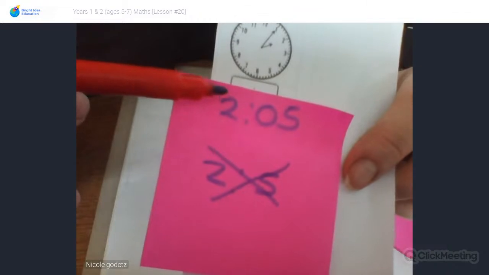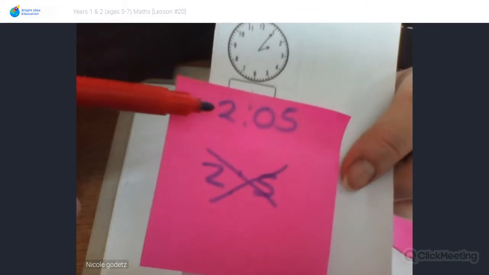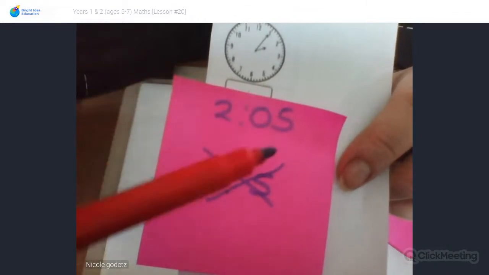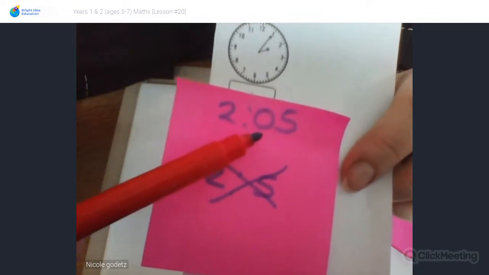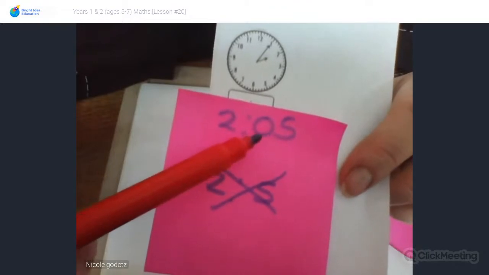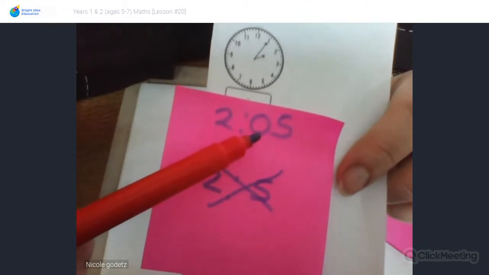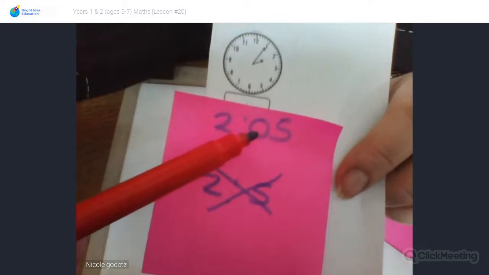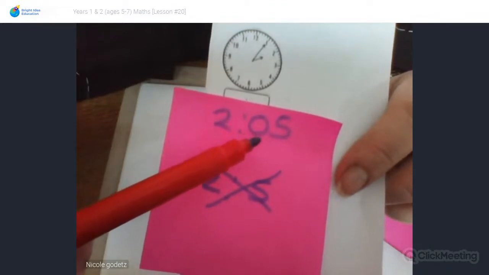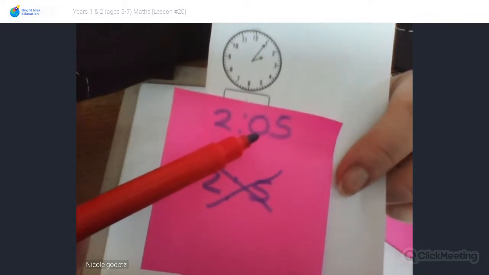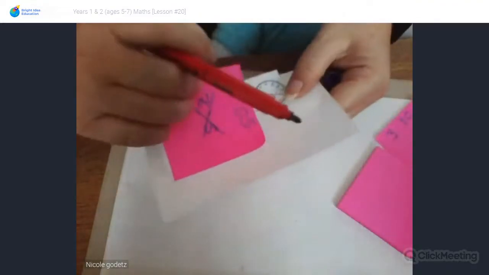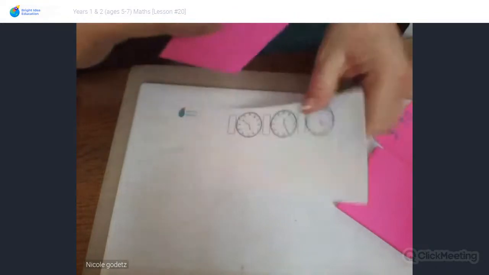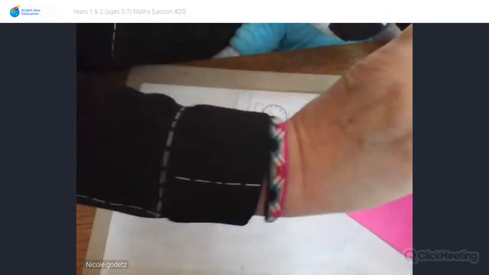So when we're writing our digital time, we are using a colon to separate the hours and the minutes. And the minutes will always have 2 digits. So if the minutes haven't got to 10 yet, a 2-digit number, we put the 0 in as a placeholder. Can the person who used a comma write it again for me with a colon so I can see it? Okay, right, well done. Now let's have a little look at the next one. Show me the next one.